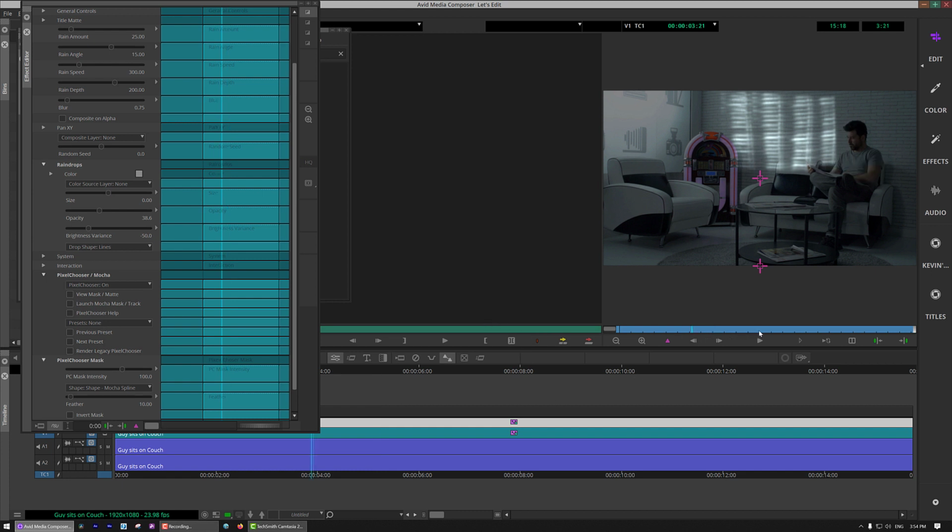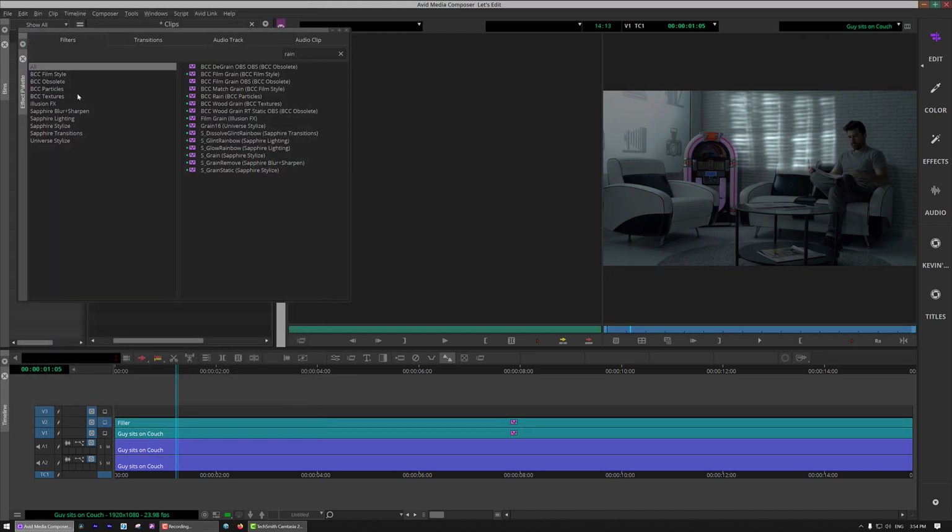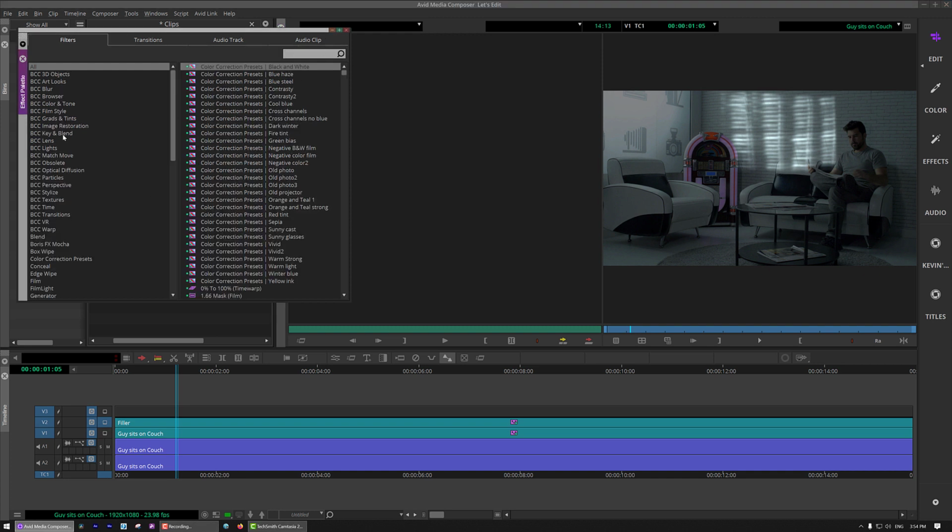So now you'll see that as I drag through, I now have the shadow of rain coming in the window, and if I was to throw in a rain sound effect, this would actually really give it the feeling that it was raining outside. And of course, what I would probably do at the very end is I'm just going to close the effects editor. I'm going to come back here. I'm just going to deselect the rain particle effect, and I'm going to navigate up to film style.